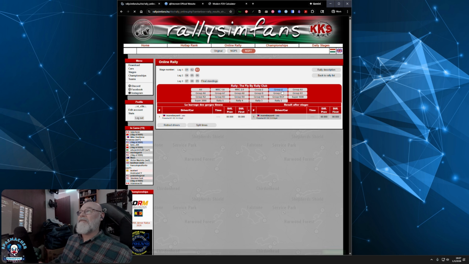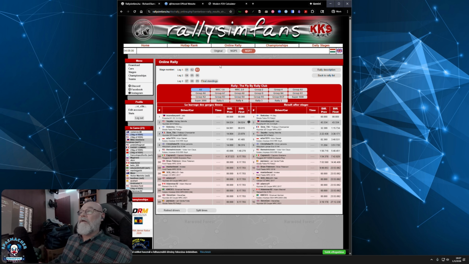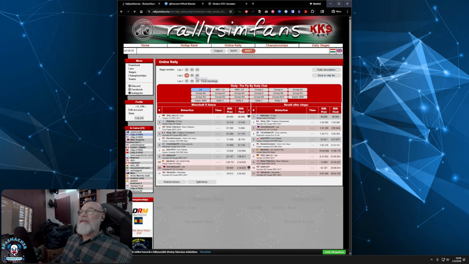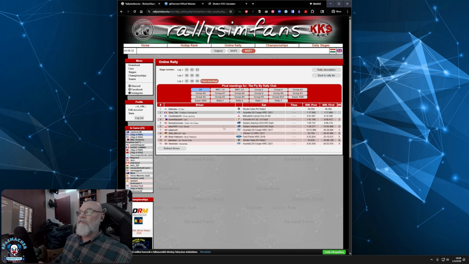And you can also get that by class. So you can actually drill in and see who is competing in your class. But you can do that all along. As you go along and progress through the different stages, you can see what the leaderboard is for that stage. And it's kind of a nice thing. Let's say you only drove the first 2 legs and you're saving the 3rd leg. You don't want to spoil and see who's super rallied out and so on and so forth. You want to see how you compare. So the results after the stage are the total results over here. And these are the times for the actual stage, or the positions for that particular stage. Once the rally is complete, you'll get final standings, and that will be more like what we looked at before, which is the full list here.